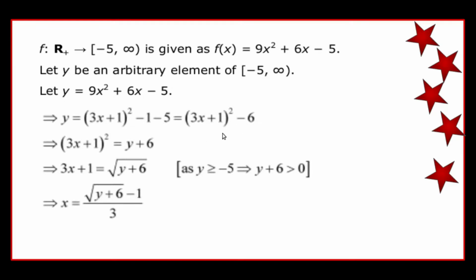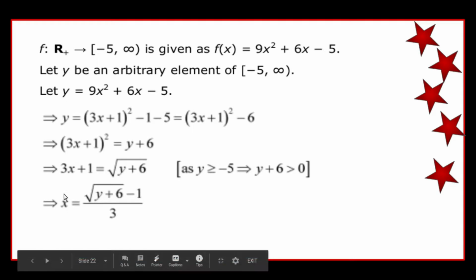So take this minus 6 to LHS, y plus 6. 3x plus 1 whole square equal to y plus 6. 3x plus 1 equal to root of y plus 6. 3x equal to root of y plus 6 minus 1. So x equal to root of y plus 6 minus 1 divided by 3.